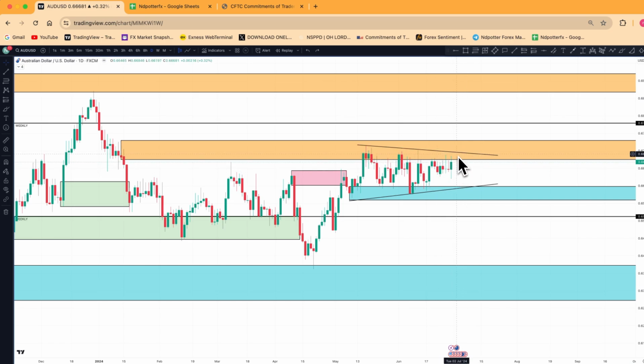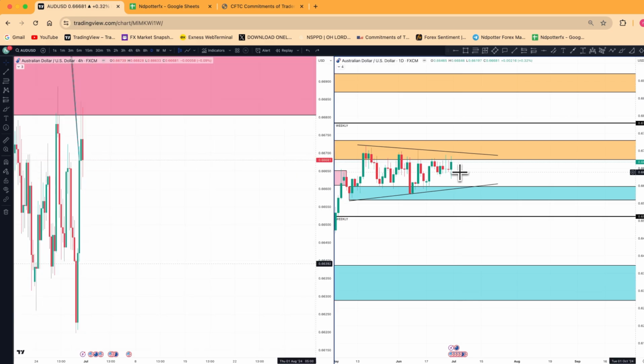Am I going to be taking any trade here? No, because the data is not showing any sell signal. You might want to use the retail sentiment to just take a sell here because the DXY is bullish, but the market will show you shaggy and continue to the upside. Since the data is not corresponding with the others, I'm going to stay away from this one and just focus on EURUSD and GBPUSD.